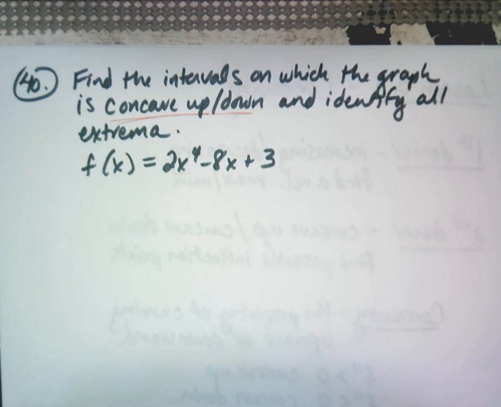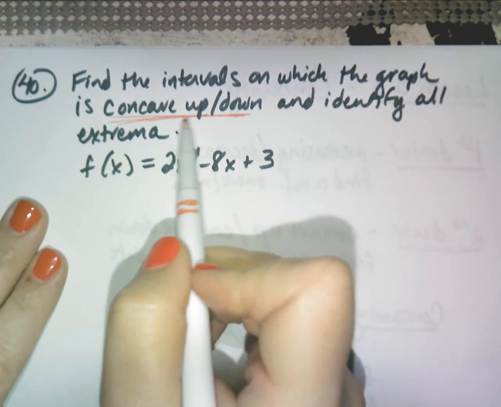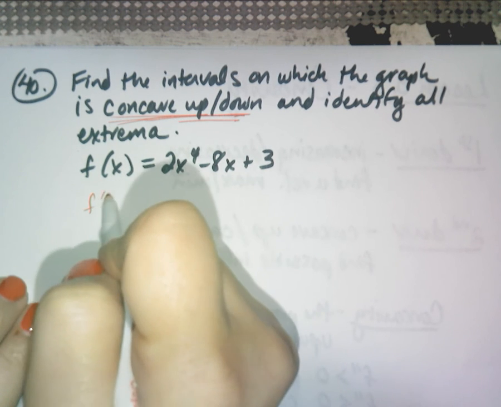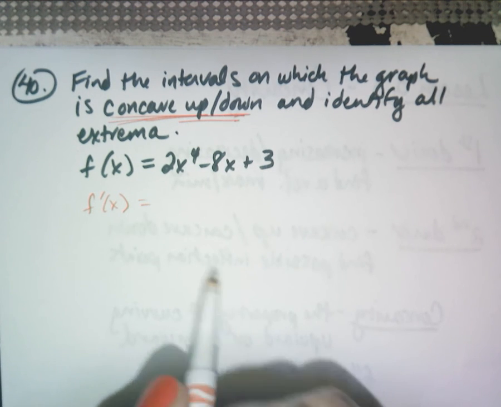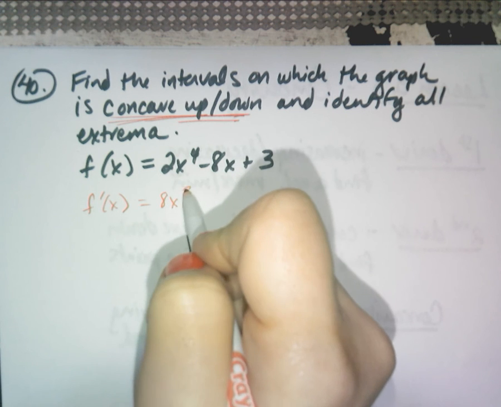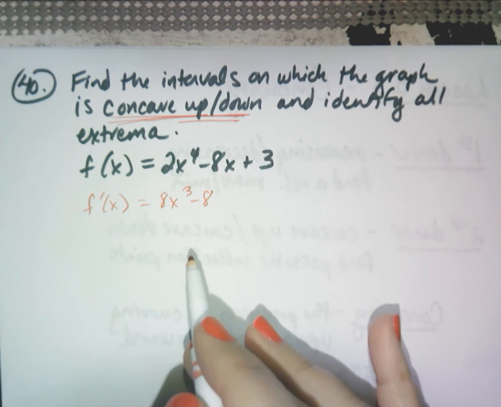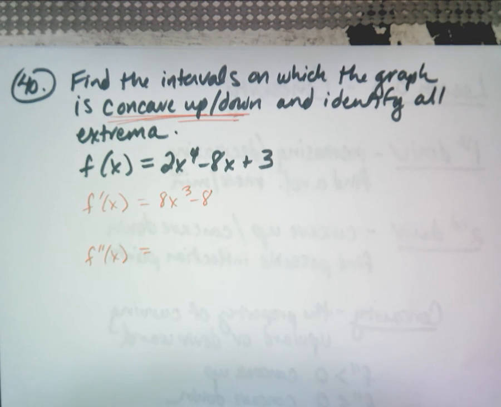Same thing. All right, so concave up or down. We're going to start there. We're going to do a first derivative, because in order to do a second derivative, you've got to do a first derivative. What's the first derivative? I'm going to leave a little room because I'm going to have to go back to this anyway, because that's the way the question is. But I'm going to do my second derivative right now. What would be my second derivative?